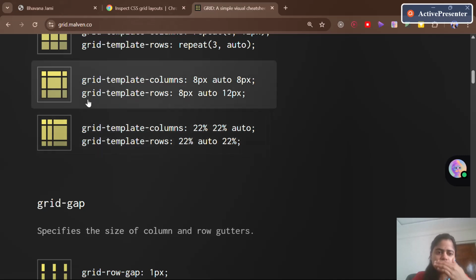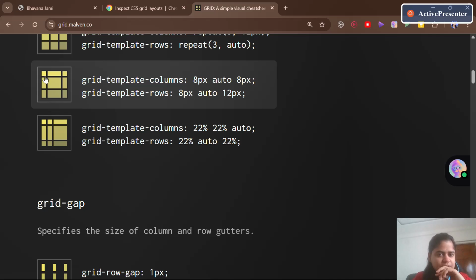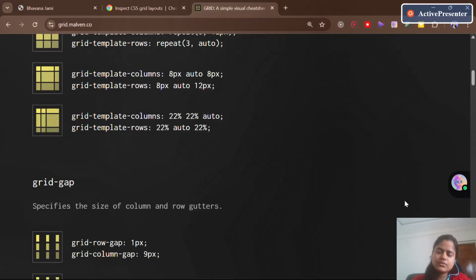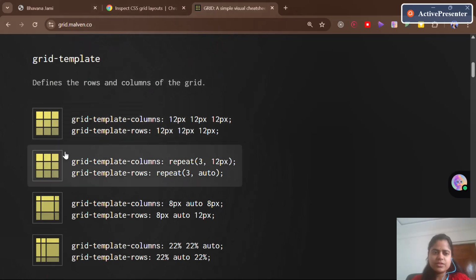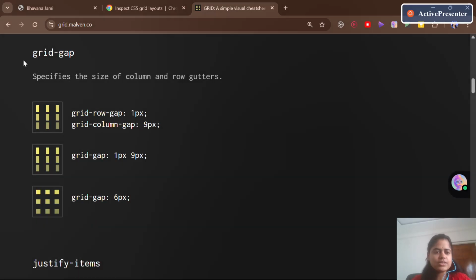So if you see in the columns also, rows also, the first row he wants it 8 pixels, the last row he wants it 12 pixels, but in the middle row he did auto. So whatever the width that is left in between these two rows will be given to that particular cell. Okay. So you can also play around with the units here. We have several units: pixels, percentage, fractions, short for FR, and auto, this repeat function. When you do this mix and match, then you can understand what is actually going on.